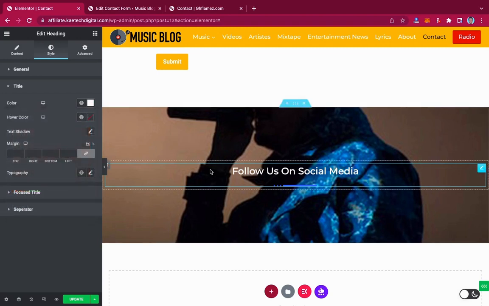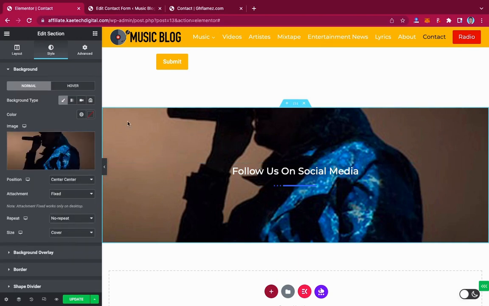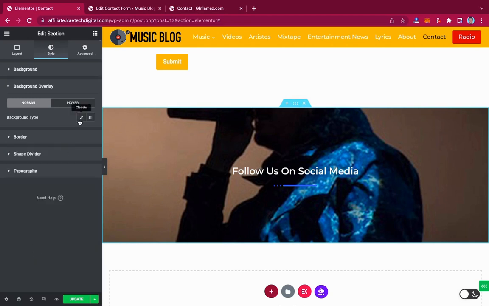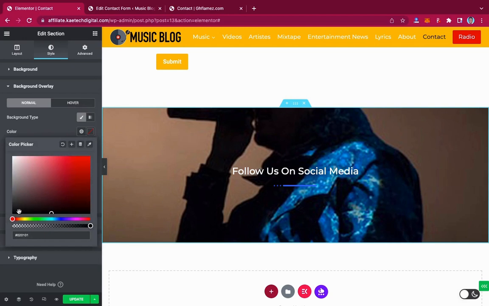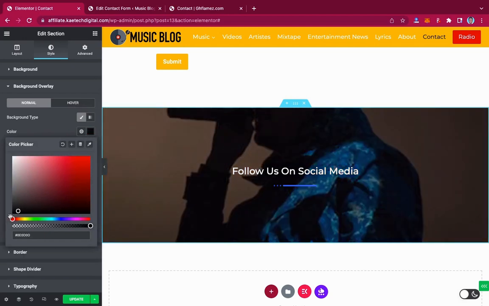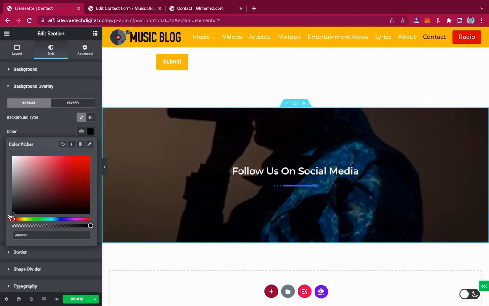Now you cannot see it well because we did not give this background an overlay. But if we click on this grip icon over here and go to background overlay, and then we give the background overlay a classic background and choose a color for it, let's say a dark color over here, you're going to see it well.